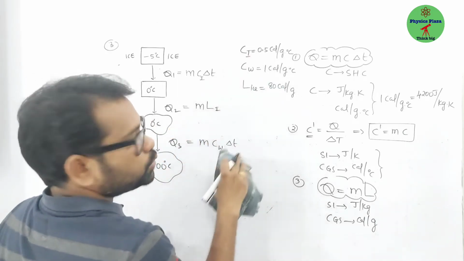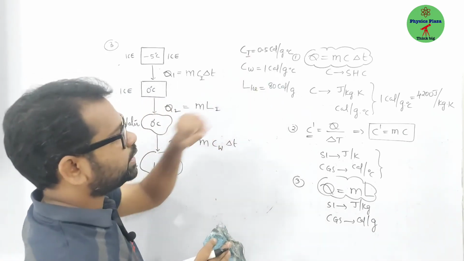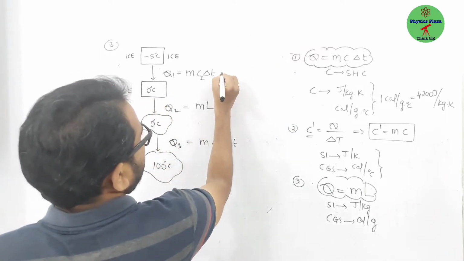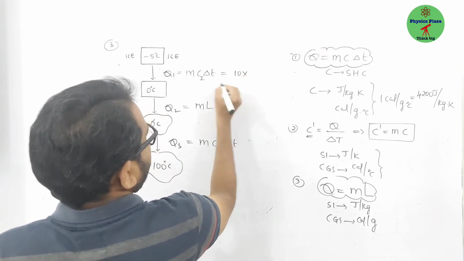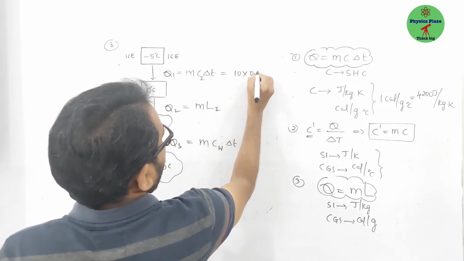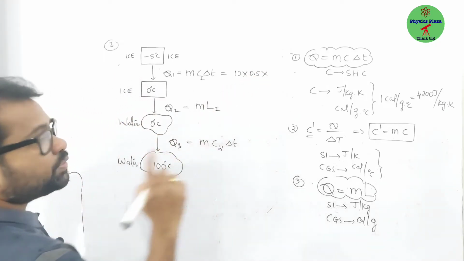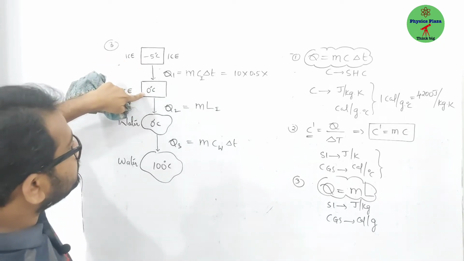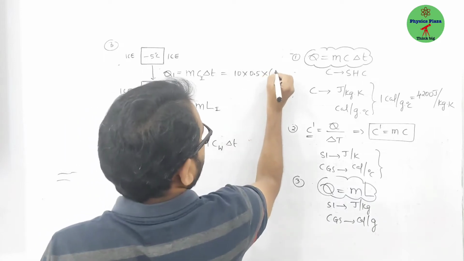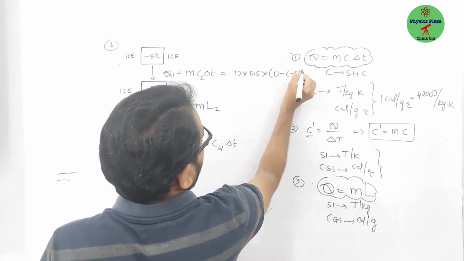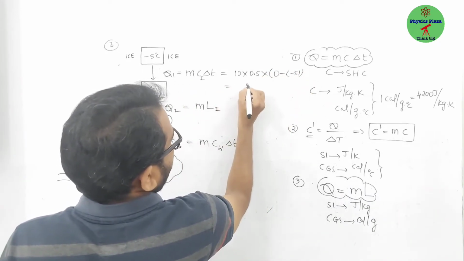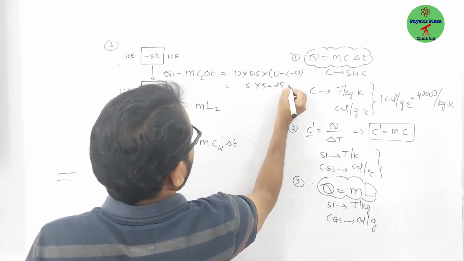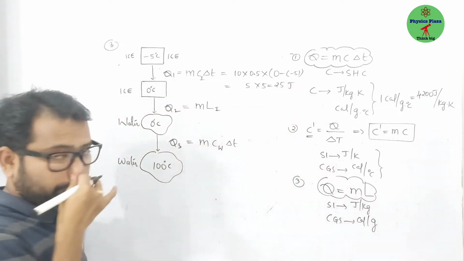Can I erase this because we need space? Okay, 3, 2, 1. Hope you have copied these three values. Look at, children. So mass is 10 grams. Specific capacity of ice is 0.5. Change in temperature: here students will get doubt. Sir, -5, -0? No. Final temperature minus initial temperature. That is 0 minus (-5). So 10 into 0.5 into 5, this is 25 joules it is.